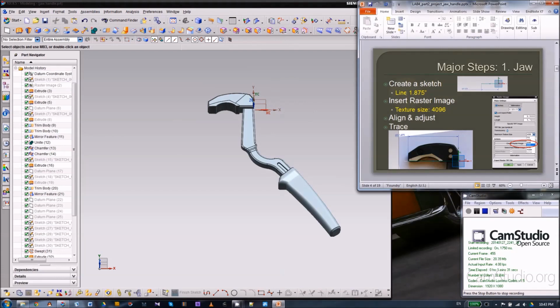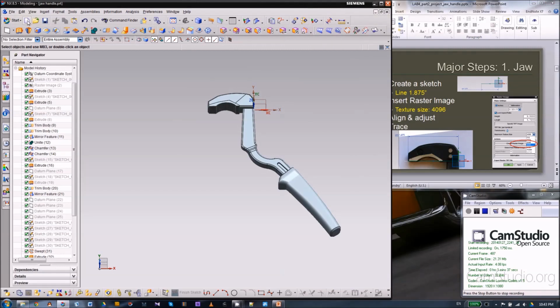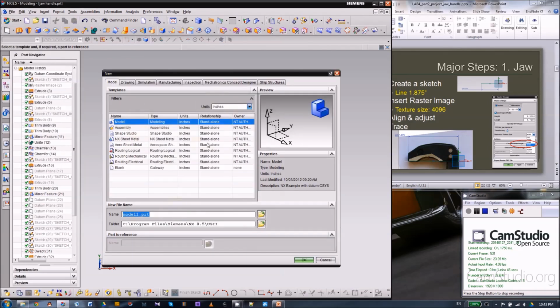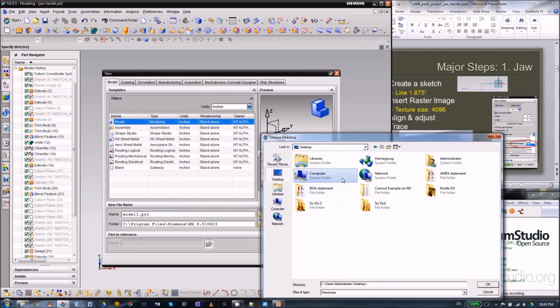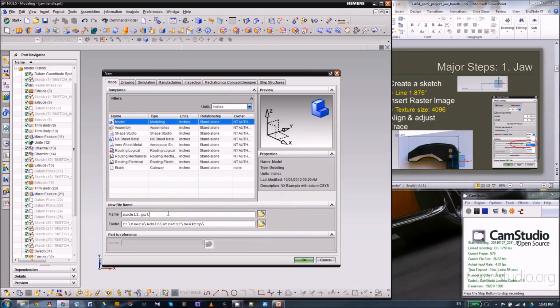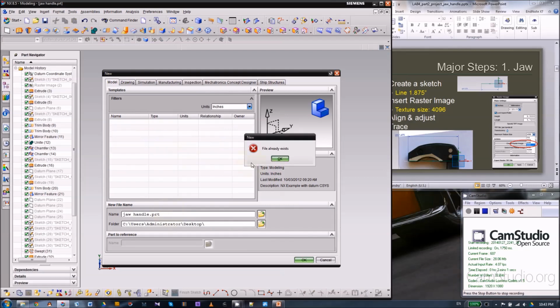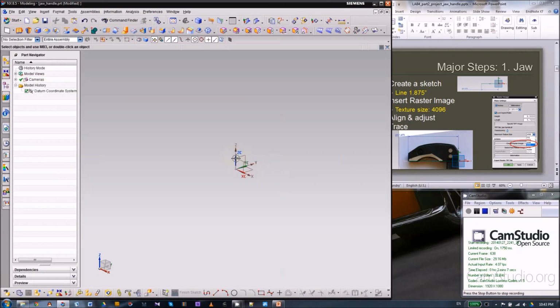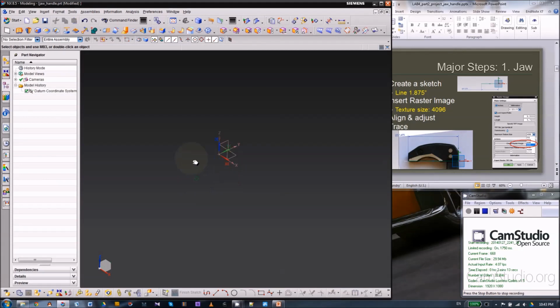So now you have the image downloaded, and we will start from the first piece. That will be the jaw. Okay, let's start a new file. Alright, now we want this to be in inch model, and somewhere I'll just put on the desktop, and okay, jaw handle. Alright, I have that open, so I'm gonna change the name like so. Alright, and I'm gonna change a little bit the color.